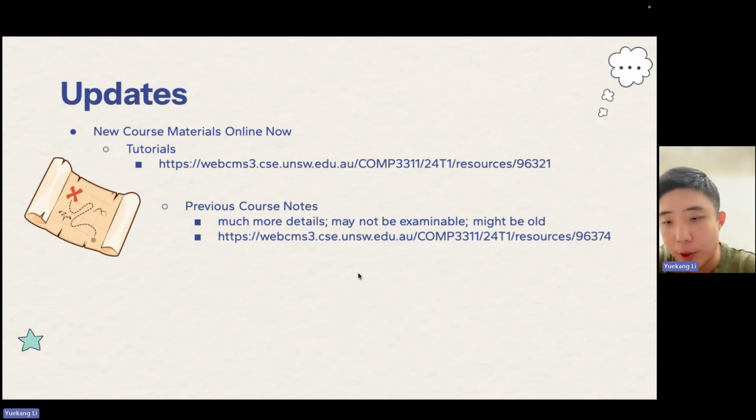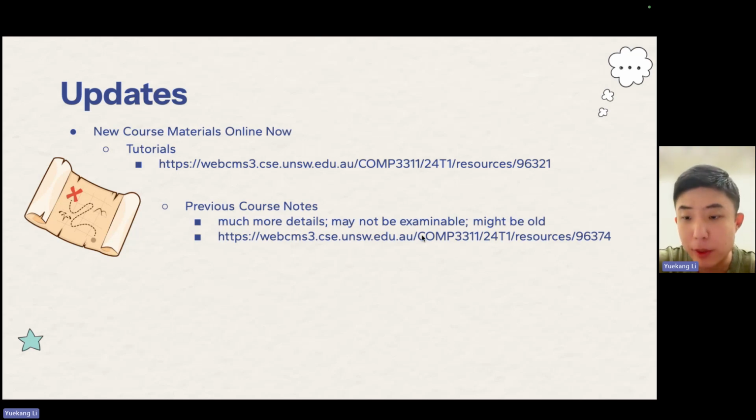I think it's because previously UNSW was running 12-week semesters, but now we only have 9-week terms, so that's why it has more content. However, not all the content inside these course notes are examinable, and only what's covered in the lectures and slides and tutorials are examinable.